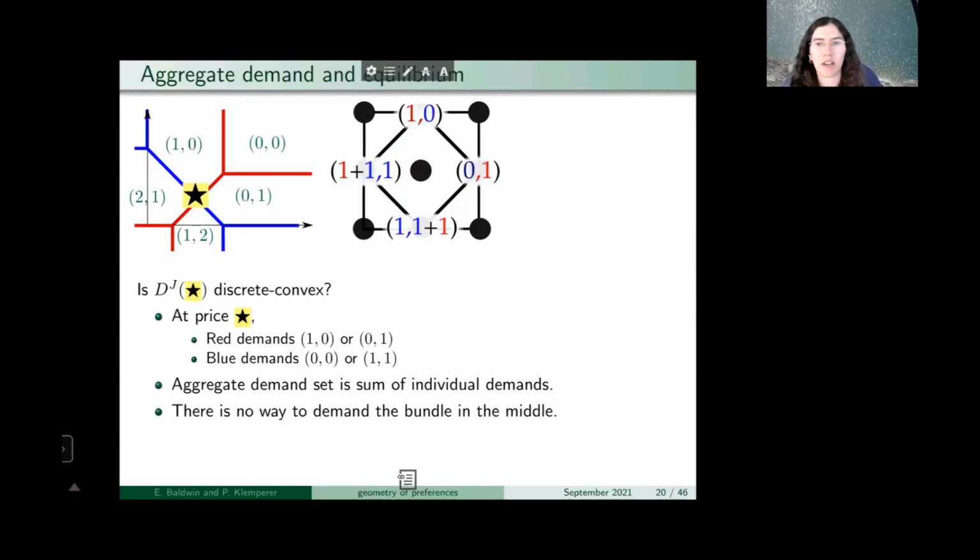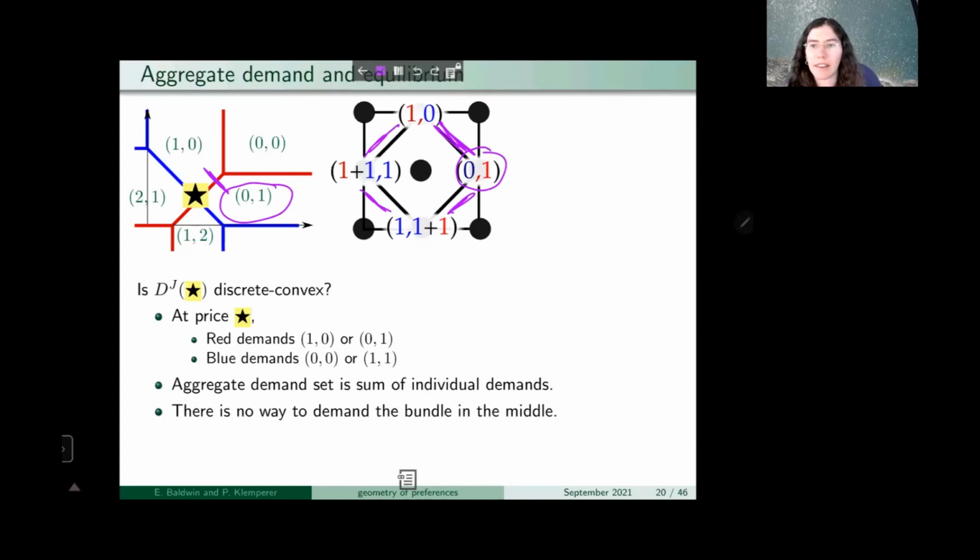And we can also look at the picture and the way I've drawn it, the vertices of this thing correspond to the areas around the lip. And as I move between two of these vertices, that's crossing one of the facets of the lip. So that's embodying the change in demand of the red agent there. And so I can move between the vertices perfectly happily. I can't go to the middle. I can't get there.